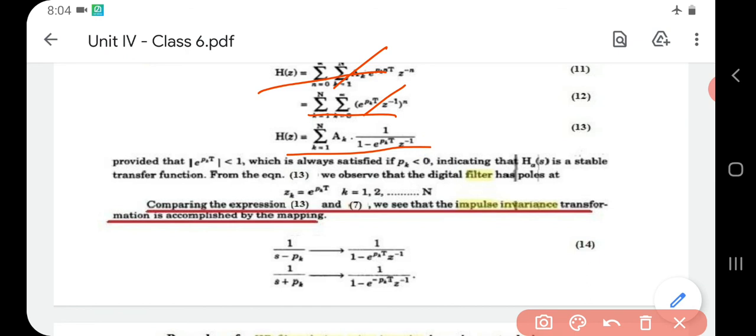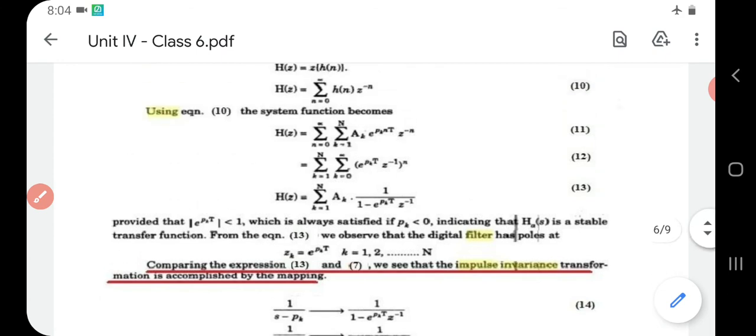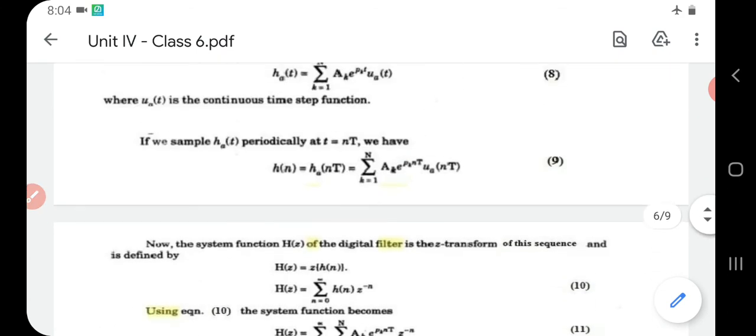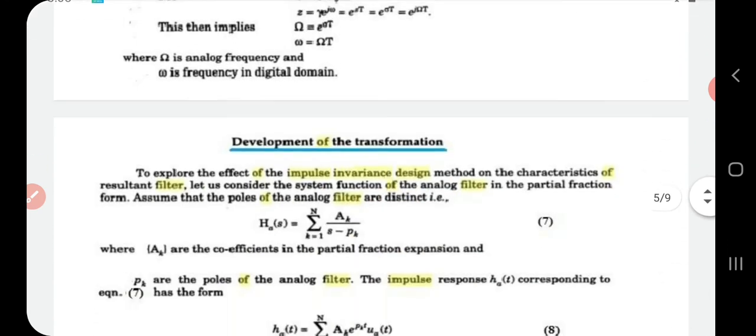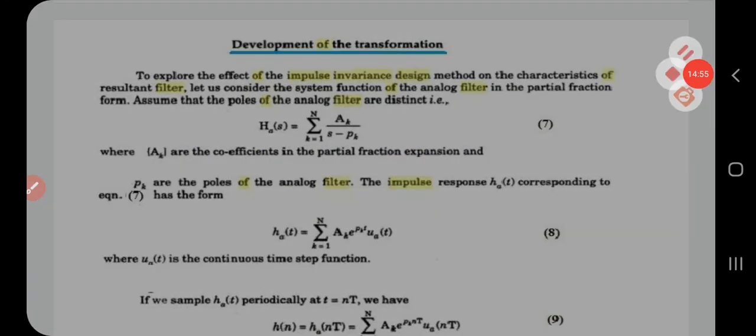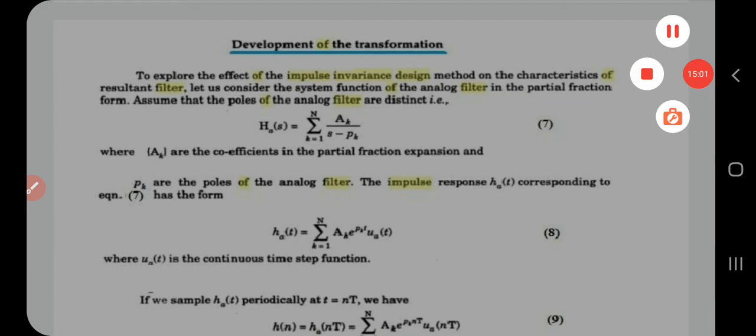But don't try to present that in the exam, because it will take a lot of time and you won't be able to reach the final answer, so you will lose marks. So go for the shortest description, then only you will be able to complete in time. If you study these 4 slides, it is enough to write for the exams. For reference you can refer to books also, but from our exam point of view, I think this one is better. Okay, thank you.